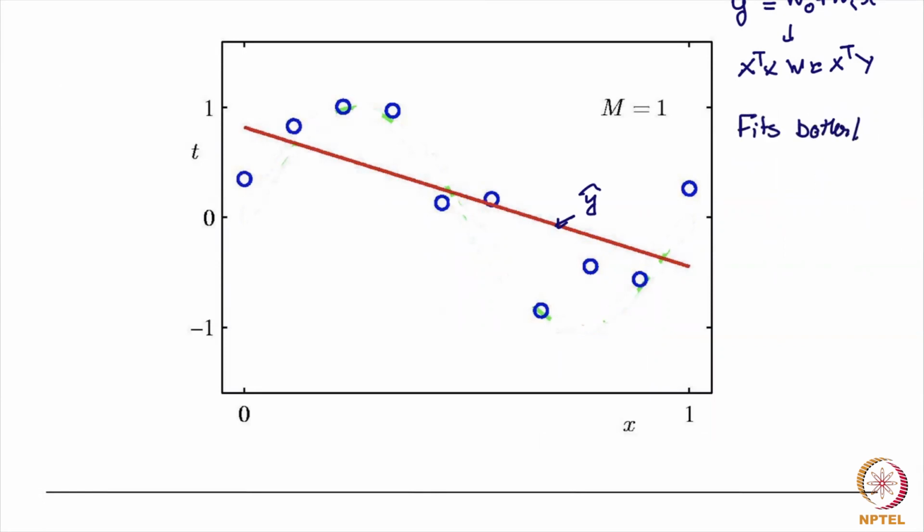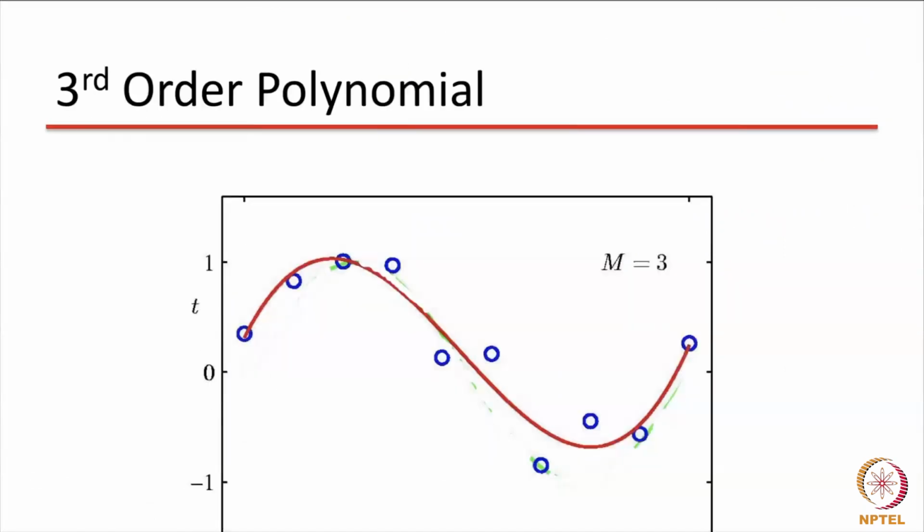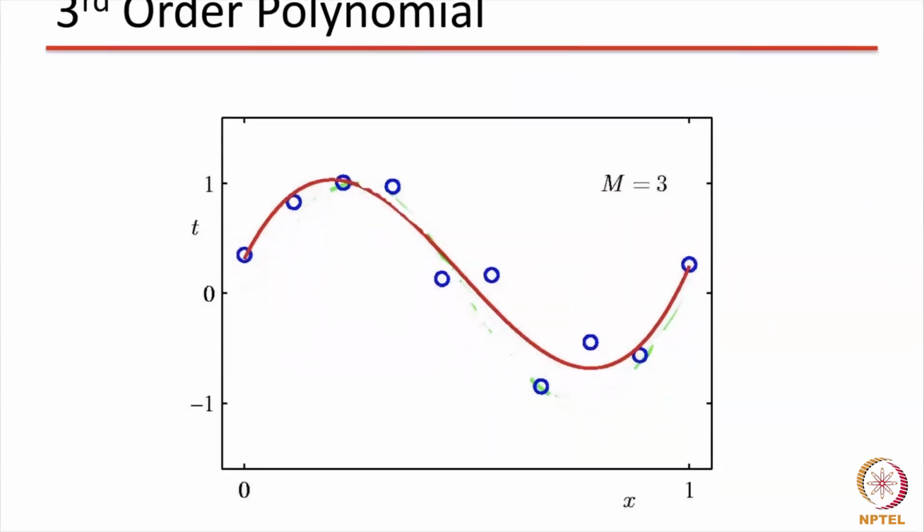So we can keep going. You say, why stop at 1? I've not shown 2, but let's say we go to 3. The green stuff that you see here is the hidden model or the hidden original data, which I have kind of removed. You can see that some of it still kind of appears here. So ignore that for now. I'll reveal this towards the end of this video.